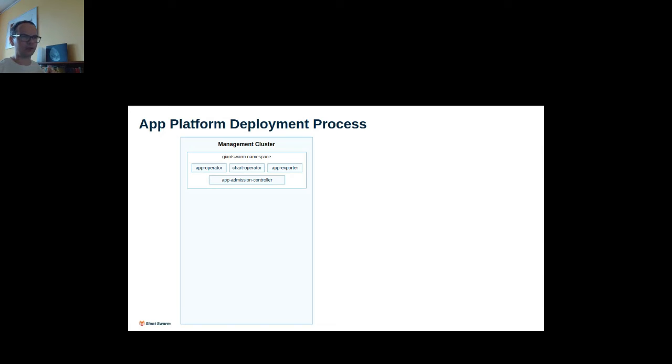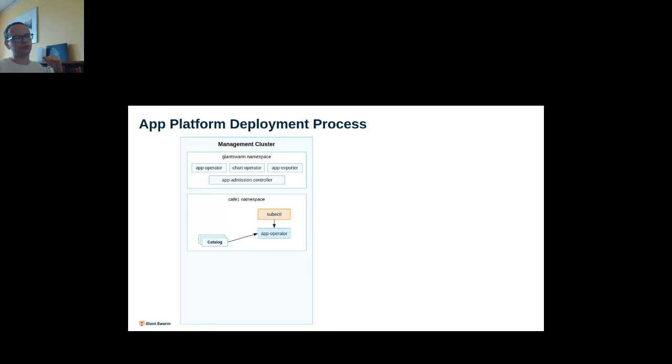Now, here comes a user. A user creates a dedicated namespace for him or herself, and then uses some tool, basically like kubectl normally, right? But this can be anything that can interact with the API server on Kubernetes to talk with our app operator. The first step that needs to be done is to create a catalog CR.